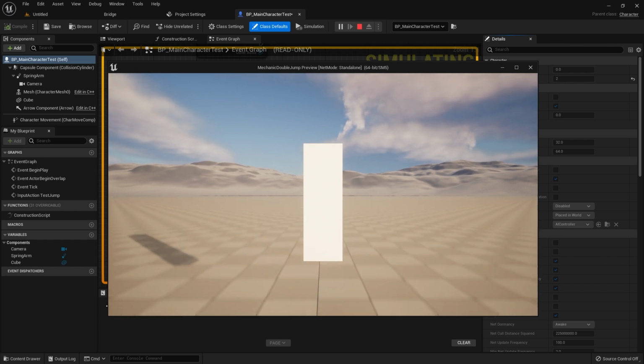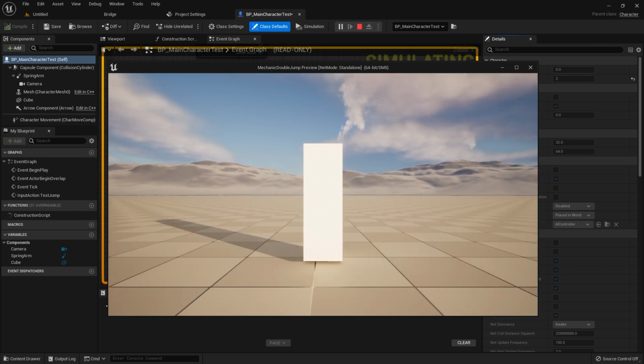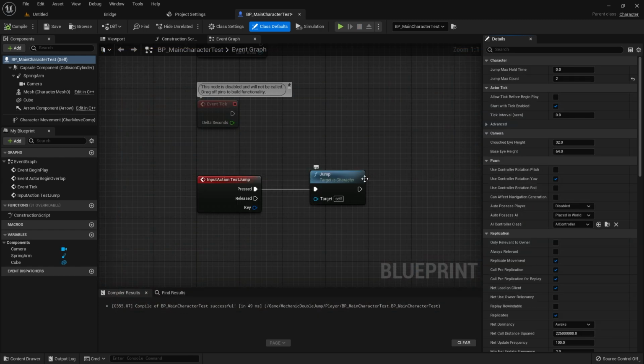If you hold the spacebar, you can then jump even further. This lets us control the character a lot better. And it's a common functionality that any platformer has, because the jumps are very important in those types of games.